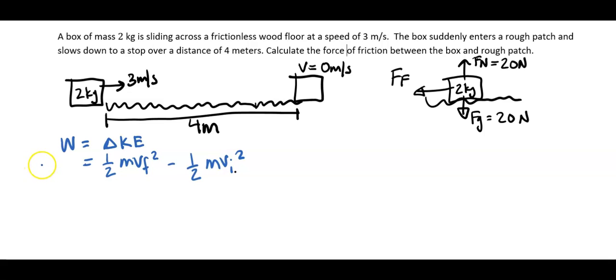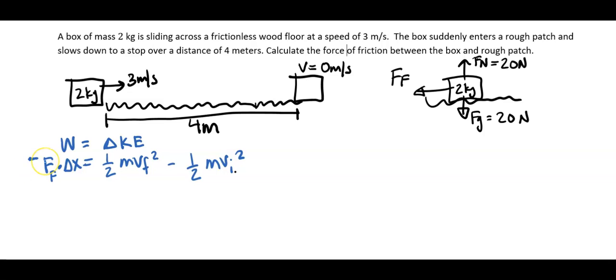Work we know is our force times our displacement if we're dealing with constant forces, which we are in this case. The force of friction is not a function that depends on anything, it's just going to be a constant number. So I'm going to call this the force of friction. We know work is defined as negative if the force and displacement are in opposite directions. In this case, the force is pointing to the left and the displacement is to the right. So this is going to be negative work. Keep in mind, there is no work done by gravity and the normal force because there is no motion in the y direction. So we're only going to deal with the force in the x direction when we're calculating work.